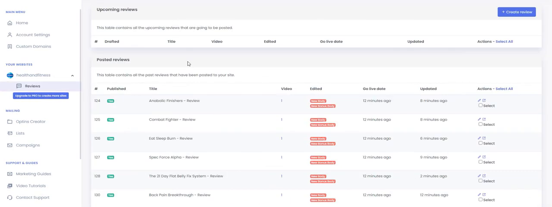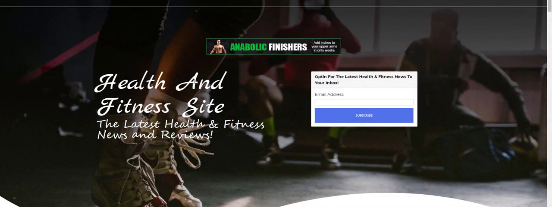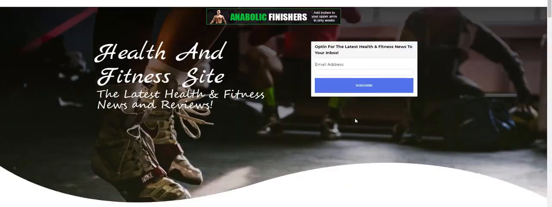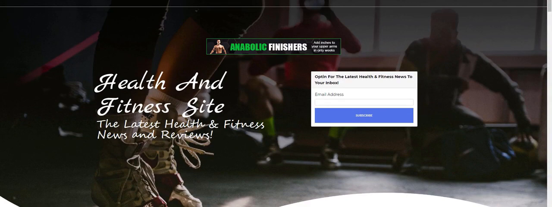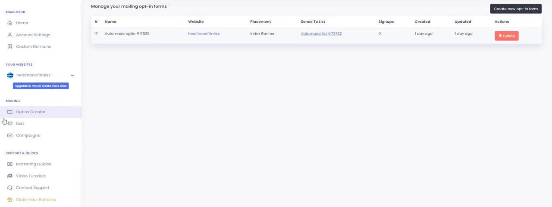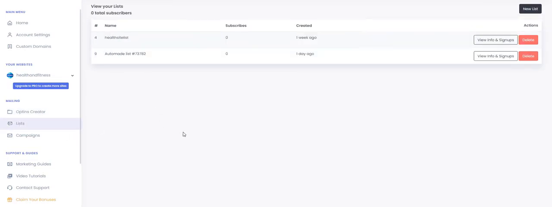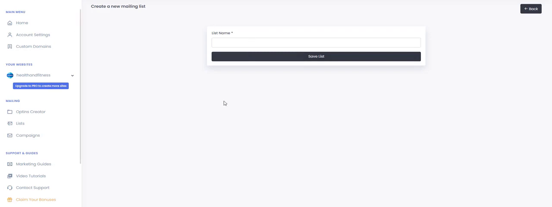It's really super simple. Another feature we haven't talked about so far, which is a really exciting feature, is the fully integrated autoresponder service that we've created for you. So you can see by default we've placed an opt-in form on your site when you create it, but if you wish to, you can go in and create your own lists, change the opt-in form, create your own opt-in form, reposition it, and I'll just talk a little bit more about how that all works. So you go in here and you can create unlimited lists. You can see this one has been created for us automatically. If we wanted to, we could just go ahead and create a new list like this. So you can create unlimited lists.